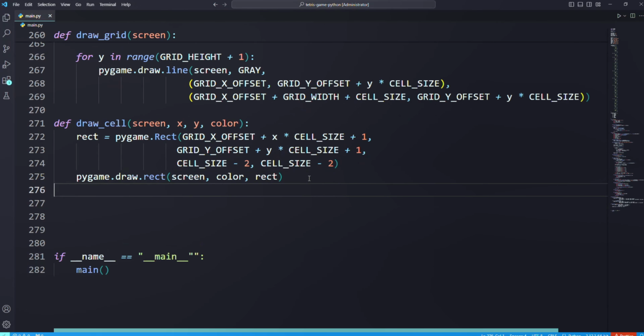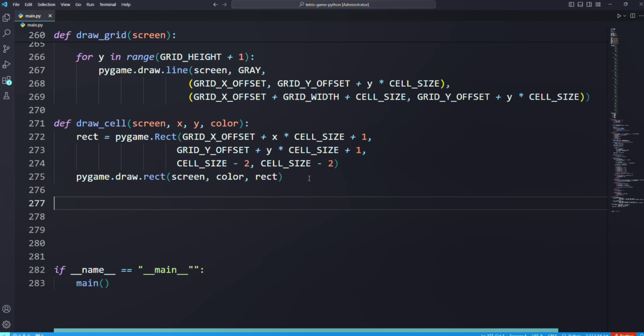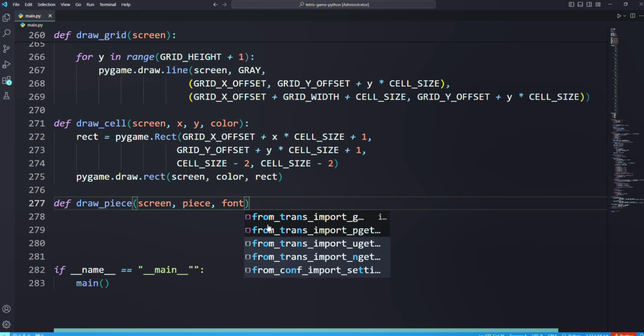Then let's come down. It will also say draw piece. So this should be draw piece, not the next piece. So draw piece, we say screen. Then we'll finally have our piece, our font.